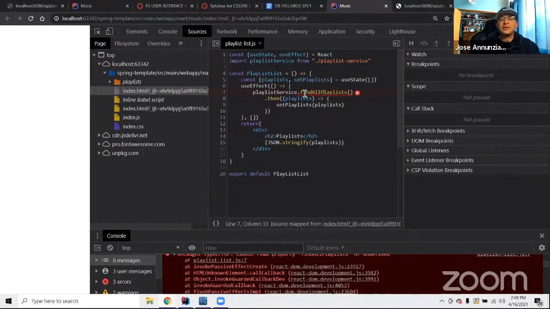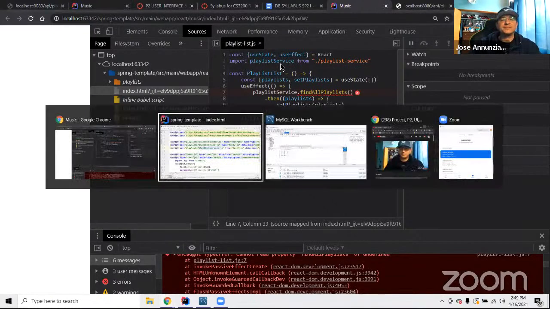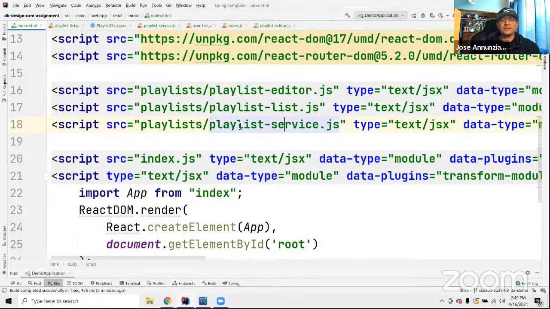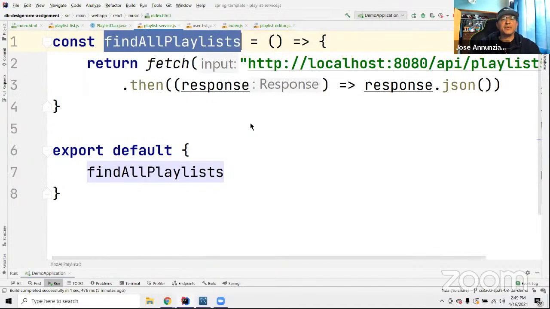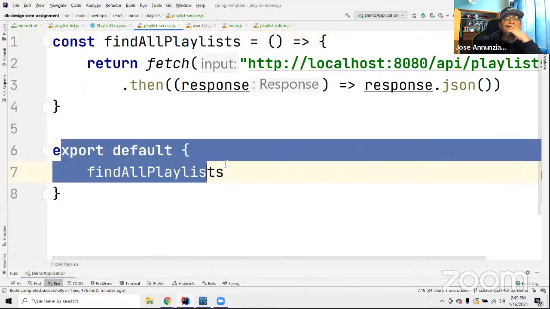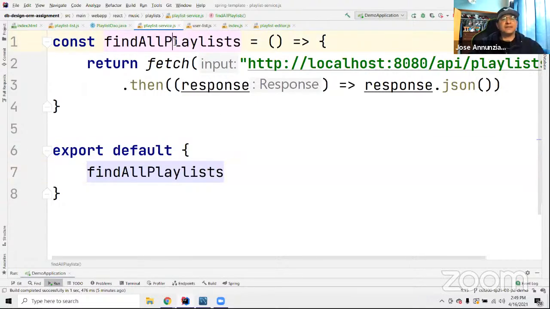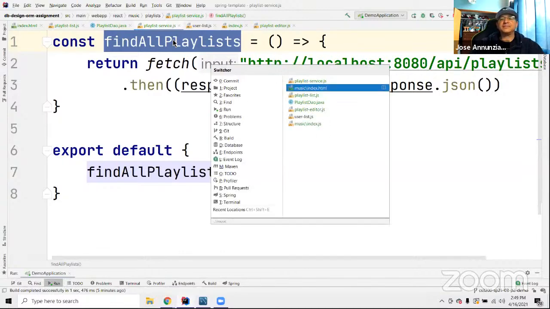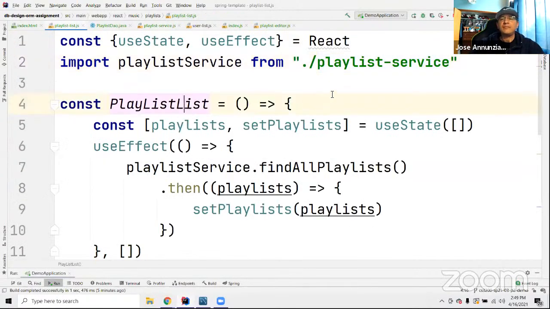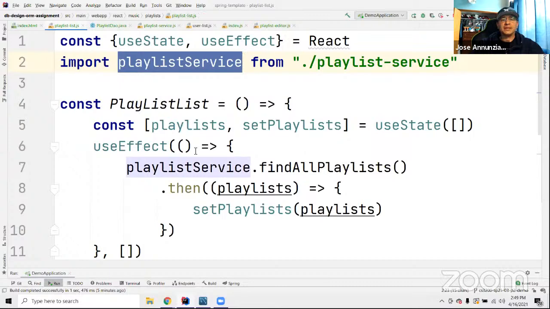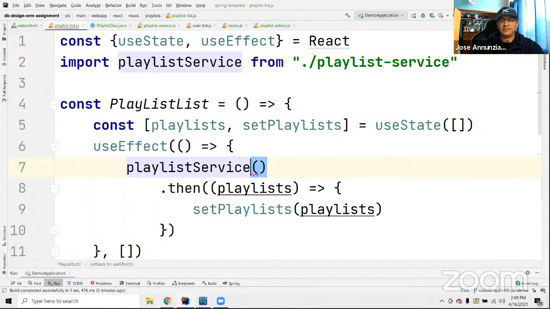Import playlist service, find all playlists. Did we not export it? Playlist service. So we did declare it, we imported it, there's a function, we were exporting it. Did I misspell it? Playlist service. There it is.